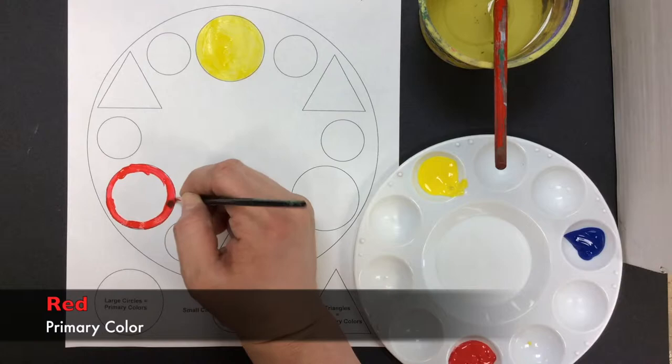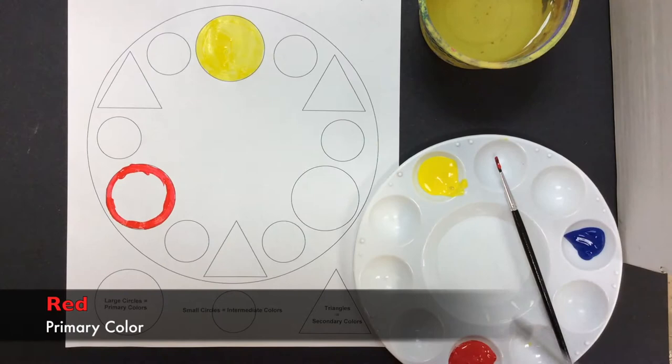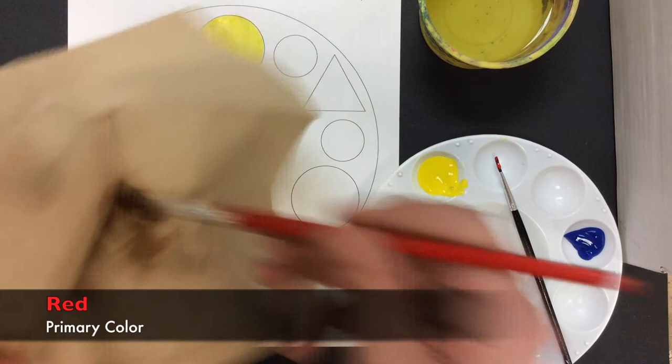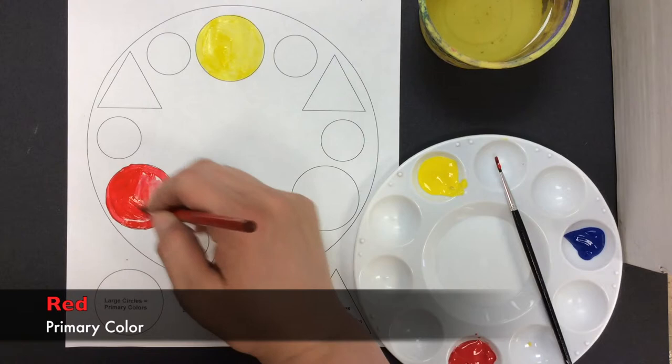Okay, now I switch again to my next brush. I'm going to show you what it looks like when there's too much water in my brush. So you'll notice it's a lot more see-through, and we want to avoid that. So if that happens, dry out your brush, take your brush, dip it back in the paint, and then paint over the top of it. You might have to let the area that has too much water dry before you give it a second coat.